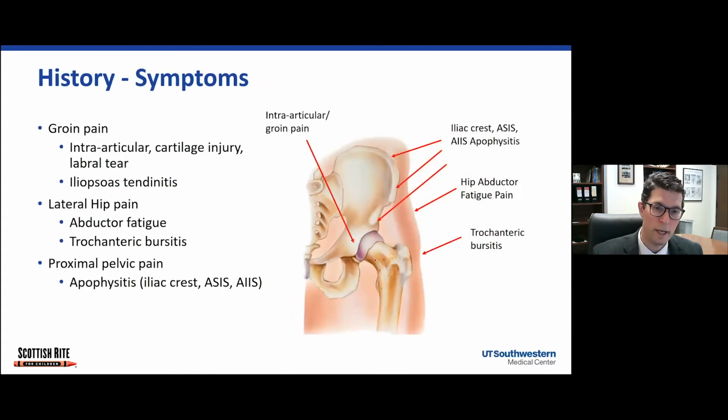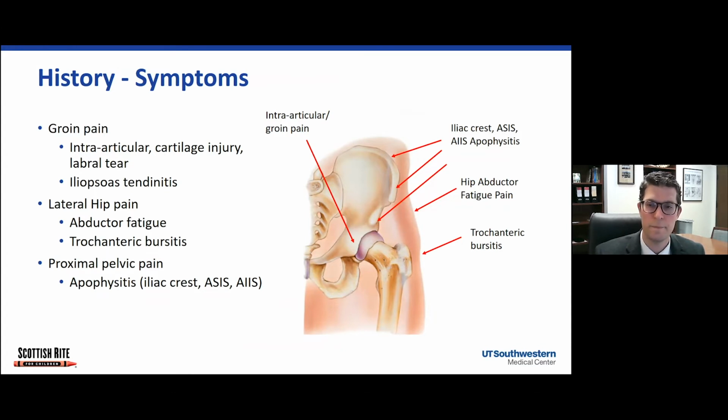So now that we know why we care about dysplasia, how do we help identify those patients who are coming into clinic with hip pain? So we'll go through some of the symptoms and how to use the location to determine the underlying etiology. In general, this is going to be a slightly older patient. So this is really an adolescent problem. Even with dysplasia, a 7-year-old or a 9-year-old is probably not going to be having any hip pain, but your middle schooler or teenager is much more likely to have some pain due to dysplasia because they start seeing some stress on the cartilage.